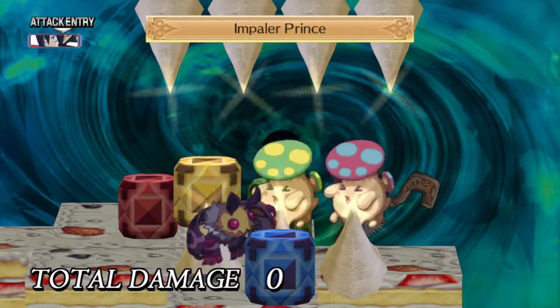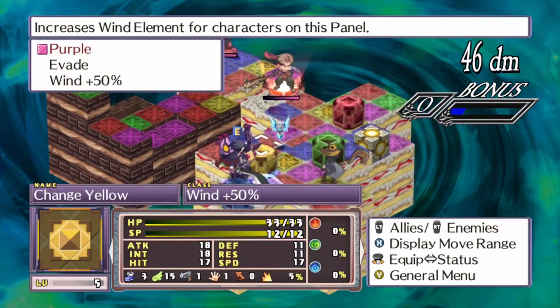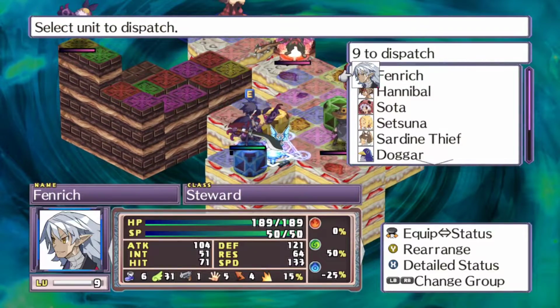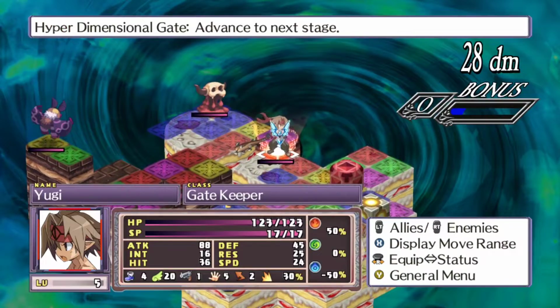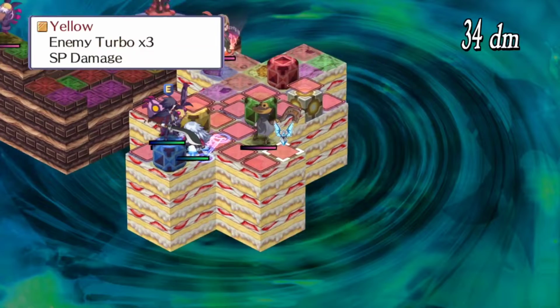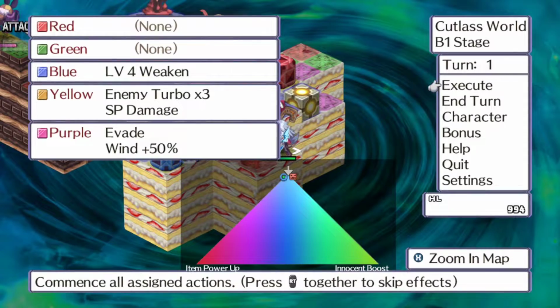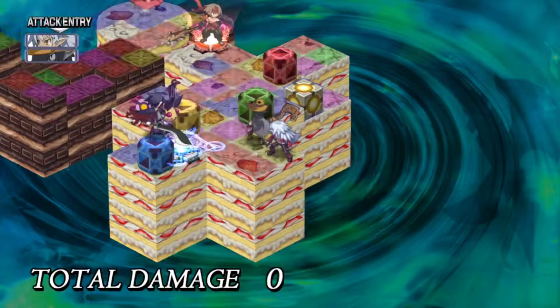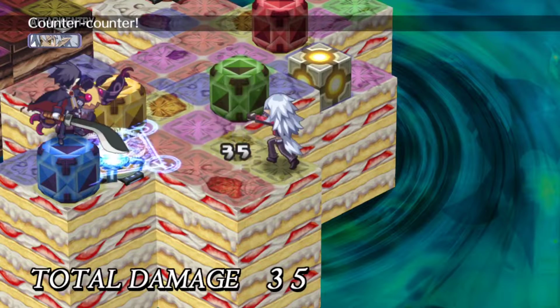Come on. It missed the box. But it did kill both of those, so that's a good start. The Blader Sniper is probably going to be the only other one that can hit me other than that thing. So let's get over and kill this guy first. Counter, counter. Cool.